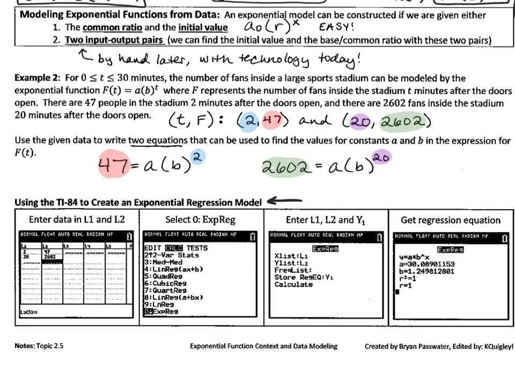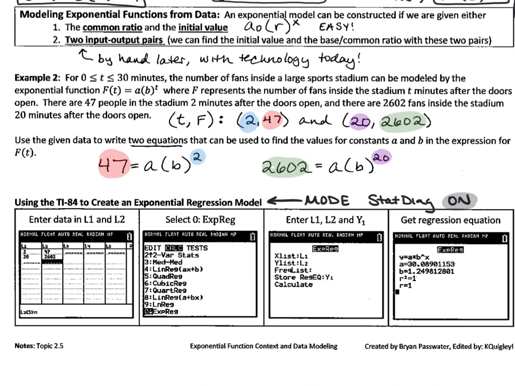Ooh, we don't remember. You press mode. You scroll down to where it says stat diagnostics, and you make sure that you turn that baby on, because we need our stat diagnostics on for the AP exam. So on your calculator right now, please do that, or else yours will look different. It might already be on, which means you didn't reset your calculator. You should always reset your calculator when you pick it up.